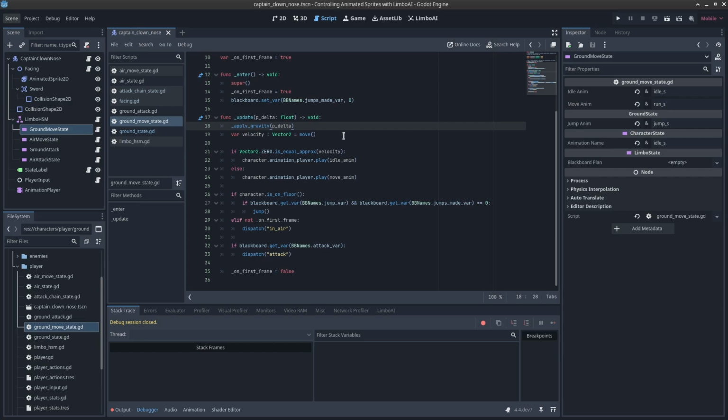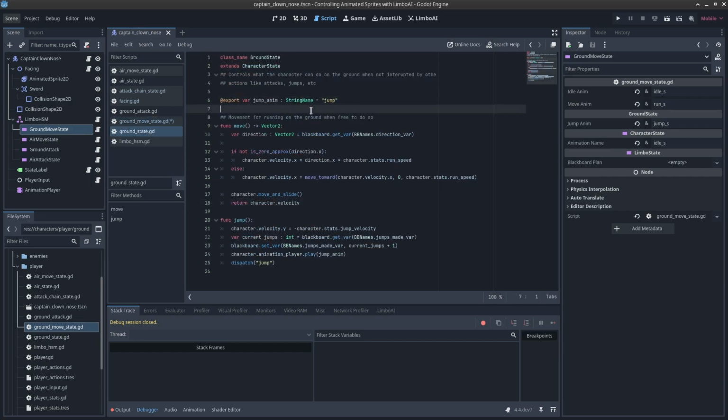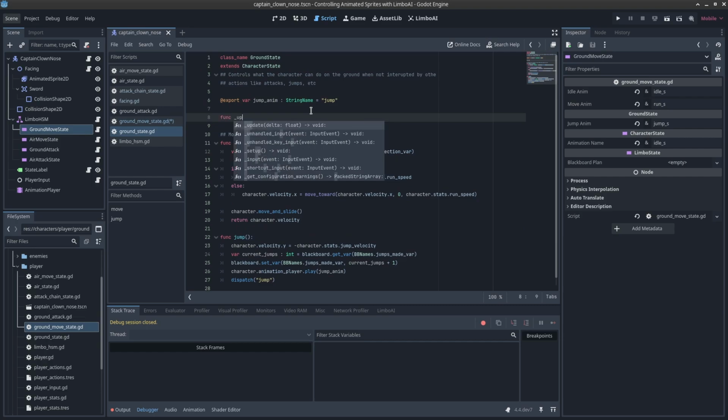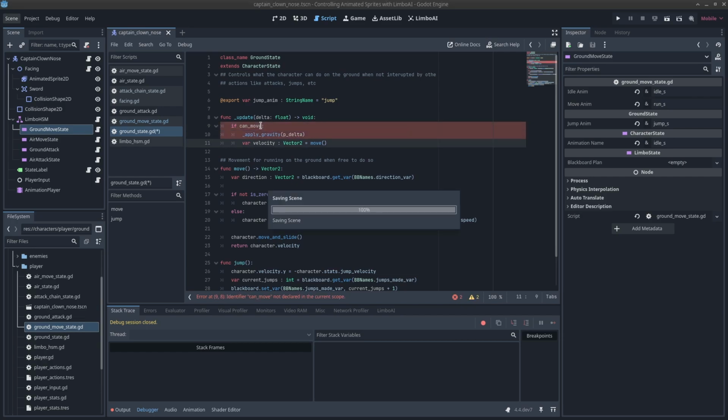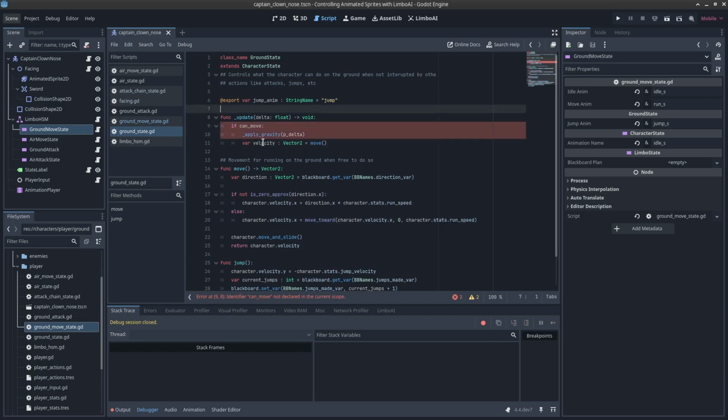So just like with the air state, we can get this bit and move it to the base ground state. So we'll have function update in here as well. We'll have that, and we'll say if can move, then we're going to run these lines. I guess if we want to store the current velocity, well, don't really need to do that because when you move, it's on the character body anyway.